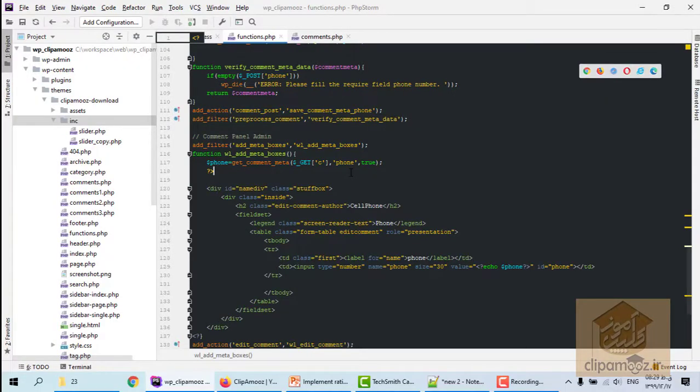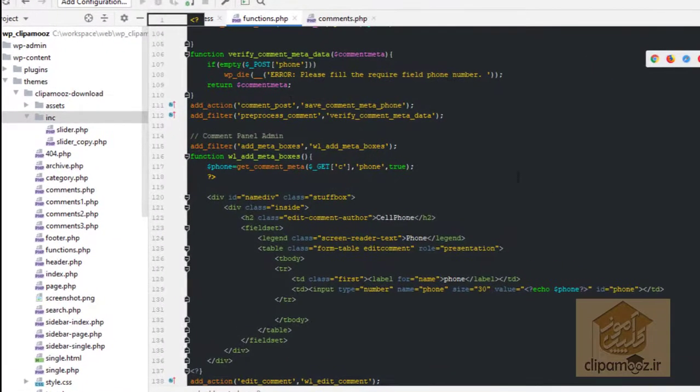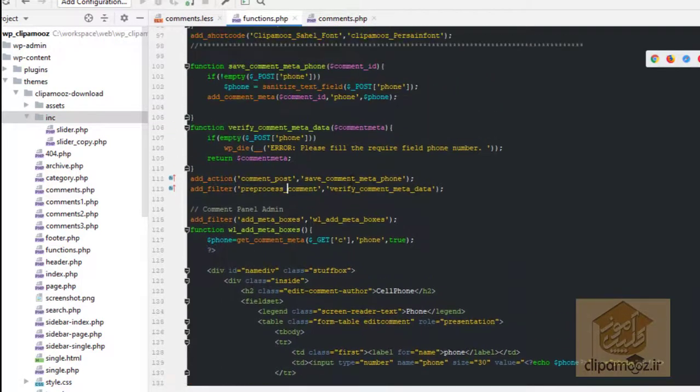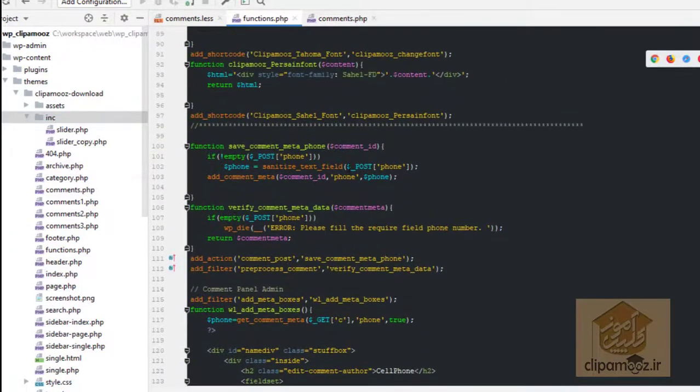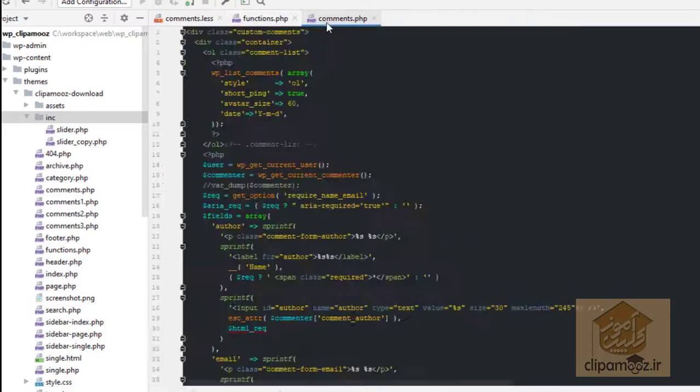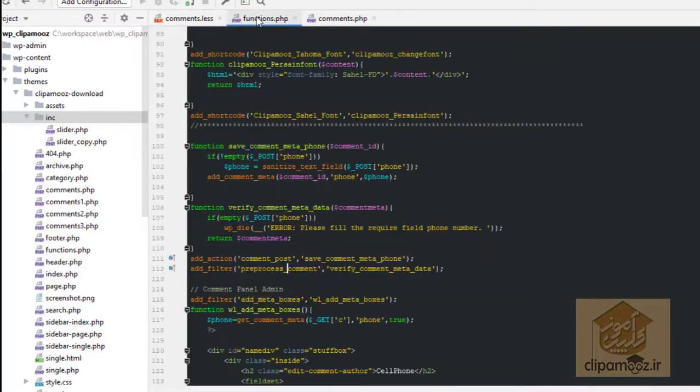Before I start the tutorial, review the previous clip. For example, we have function files and comment list.